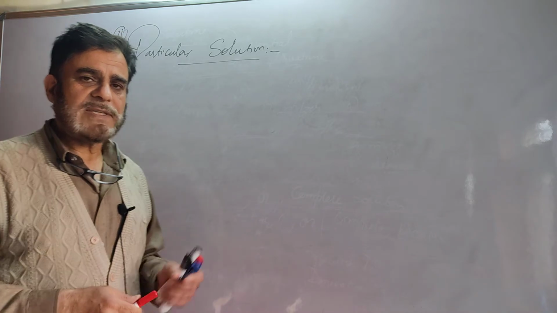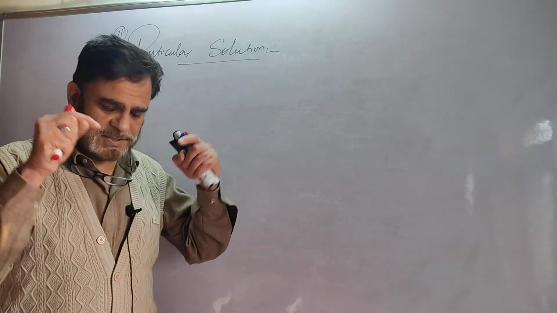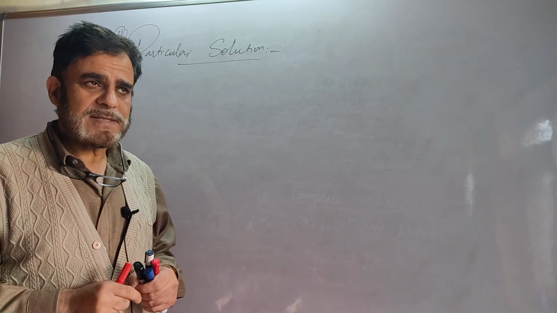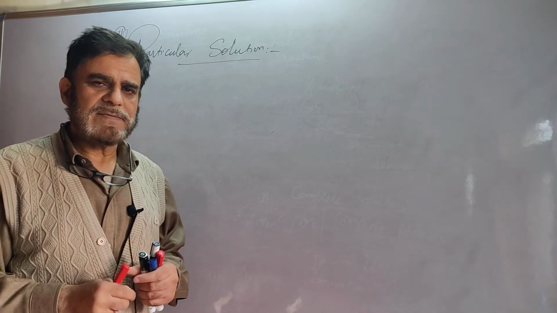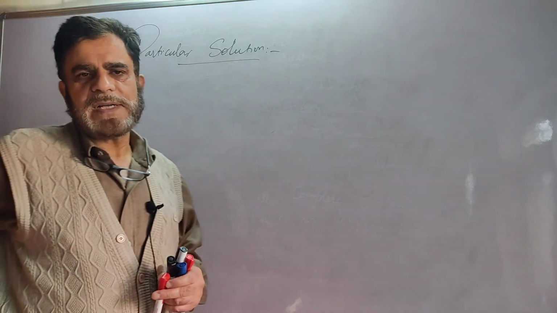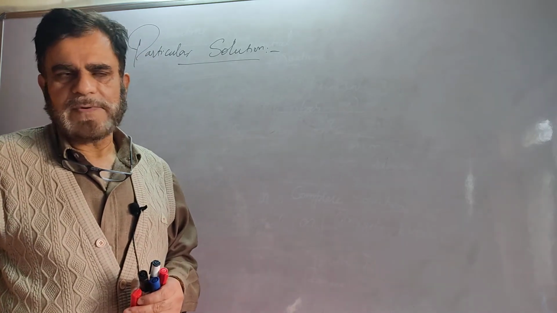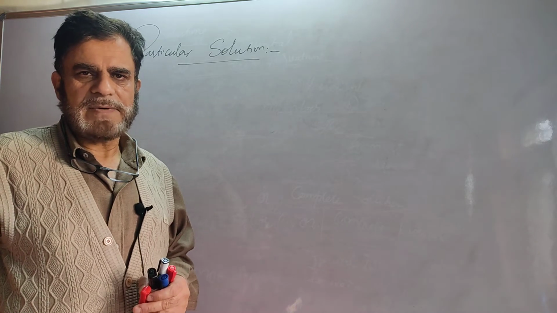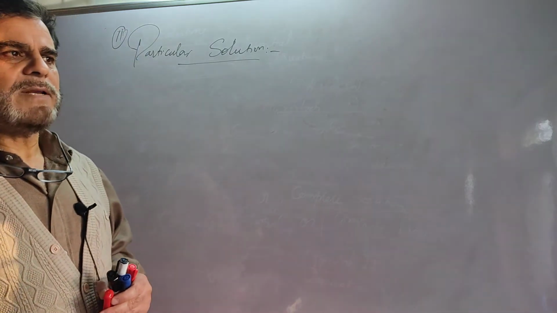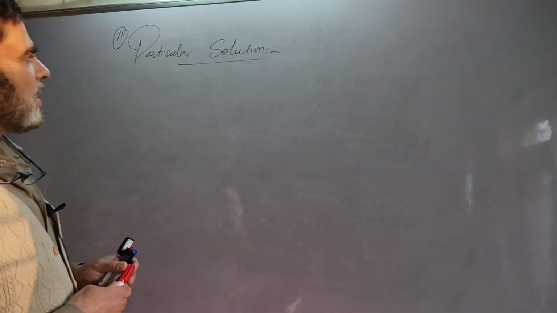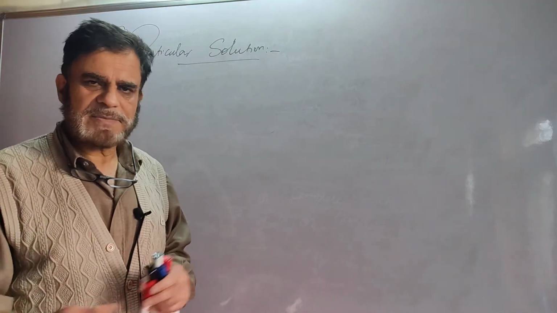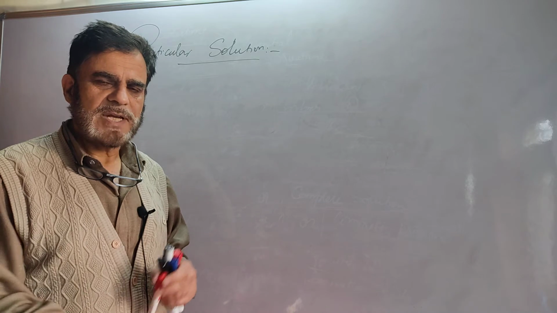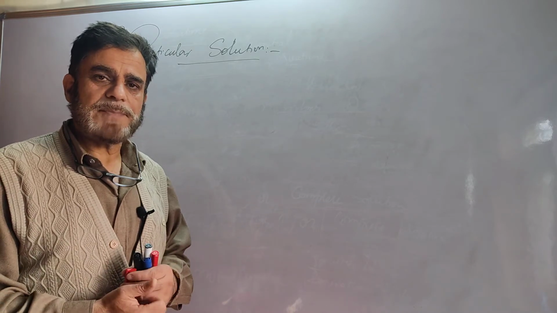Now, the question is given in the general differential equation. First we find out the general solution, and it involves constants. And in some cases, under some conditions, when there are given what are known as boundary value conditions, you will come to know about boundary value conditions later on when we go ahead, because we are in the beginning stage. I cannot discuss boundary value conditions here. So when you have the boundary value conditions, we get the constant C1 equal to something, C2 equal to something, C3. When we substitute those constants by those fixed values, then the solution becomes a particular solution.